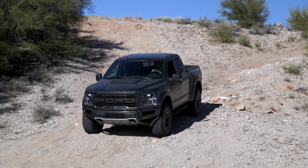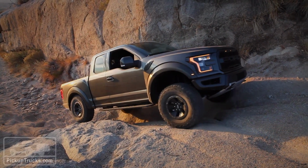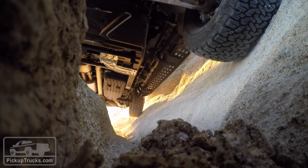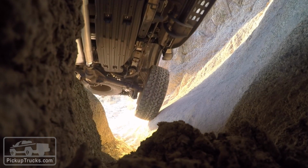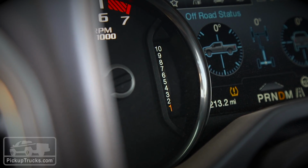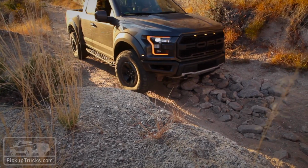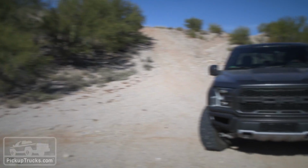First up, the Raptor, which for the most part blew away our judges. So the Raptor, it's kind of like, what's not to like about the Raptor? I mean, if we're trying to find something to dislike about the Raptor, we're really just splitting hairs, right? I think if I had to pull something out though, that 10-speed automatic transmission is next level stuff. What you can do on the hill here, decelerating, there's a gear for everything. This might sound a little bit silly, but there are so many things to like about it.